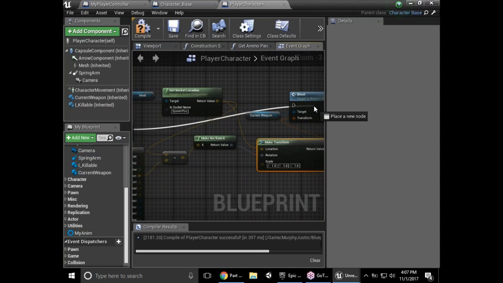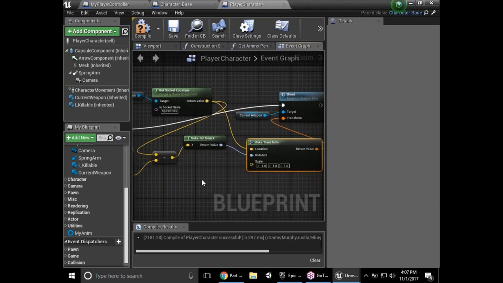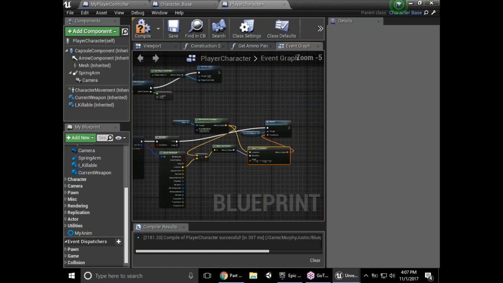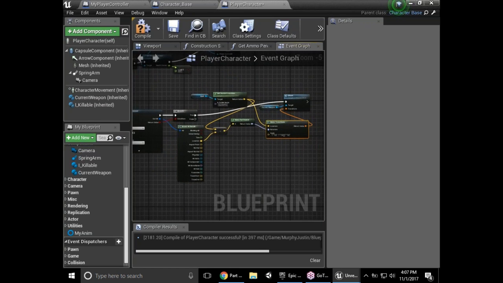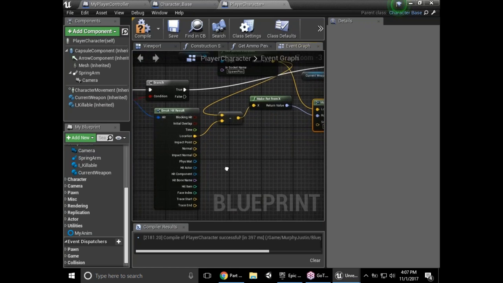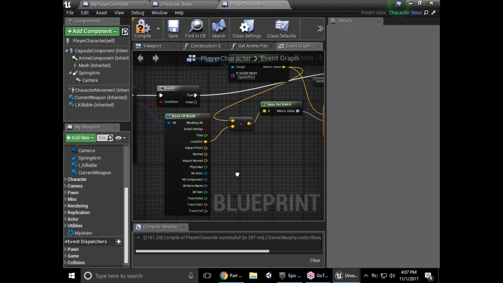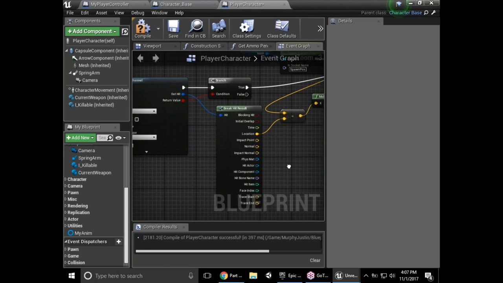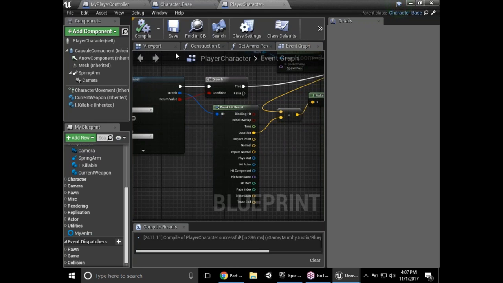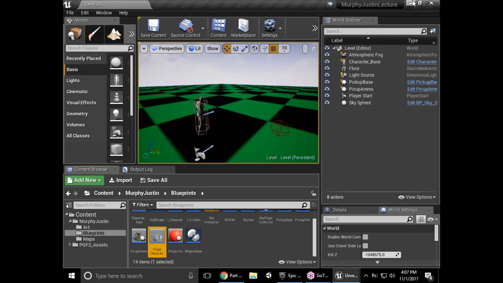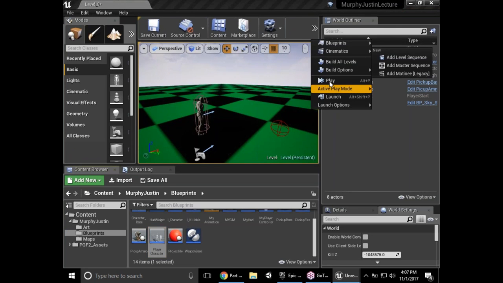And we can do true straight to shoot. So when it's false, it'll actually no longer shoot. Well, I don't want it to do that. I just want it to shoot off wherever I'm looking. Compile, save. Let's test it out real quick.